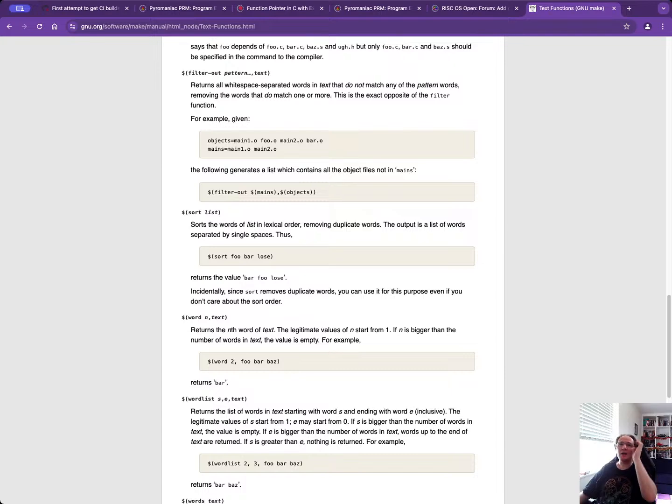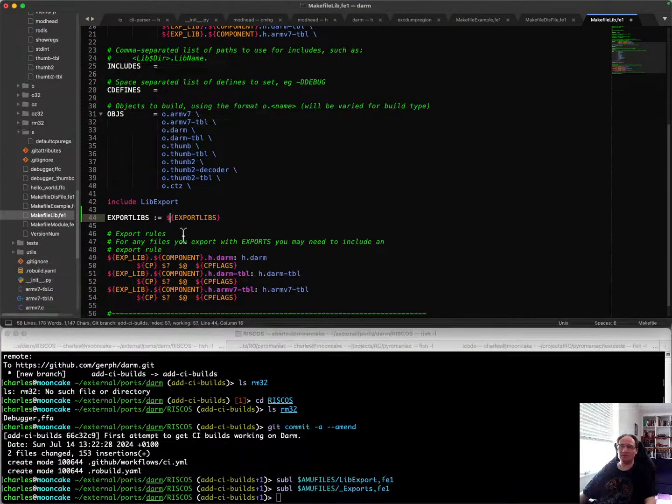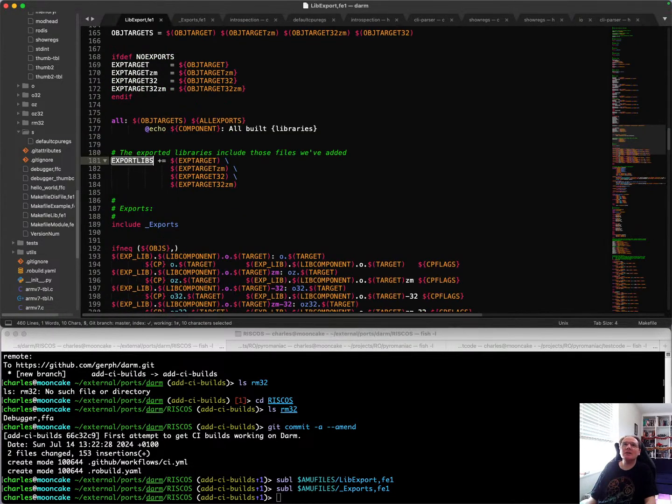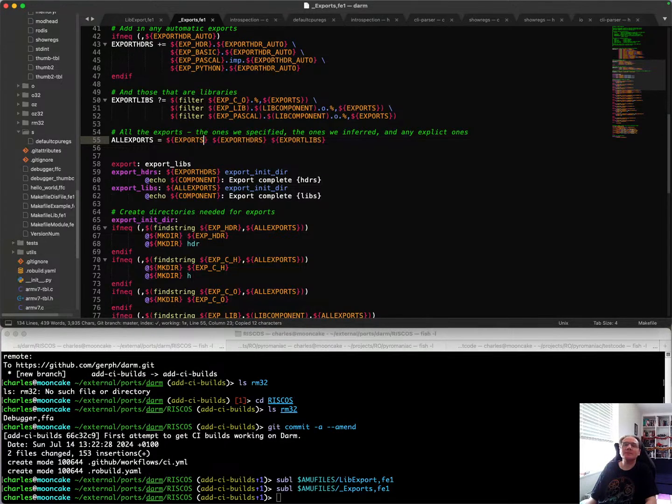Okay, so I'm assuming that filter out has been written. Double bracket, filter out, export libs. No, that's what I want to filter it out of. The things I want to filter out are... I've gone back to lib export. I want to filter out these two here, which are the 26-bit builds. Oops, let me just close exports.